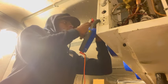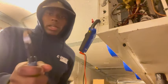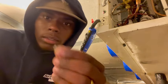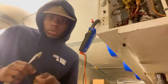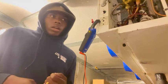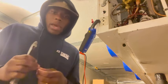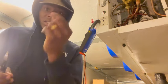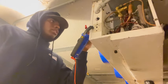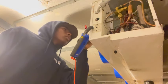But that thing was pretty loose. Y'all see it. Can't make this up. There we go. We got it out right here. Most of the time when I'm working on older units, evaporator, conventional, sometimes they just don't have the data plates or any schematic wire diagrams and stuff, which sucks half the time. Right now I'm going to reconnect it in another position, and I guarantee the reason why it's broken is the moisture and all that, that accumulates over time.